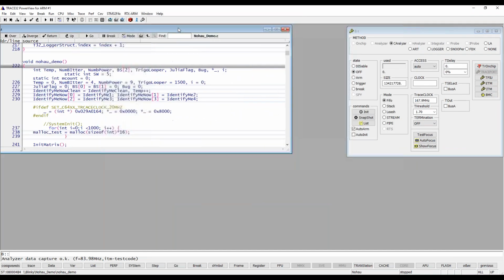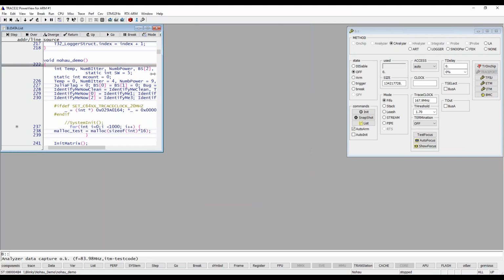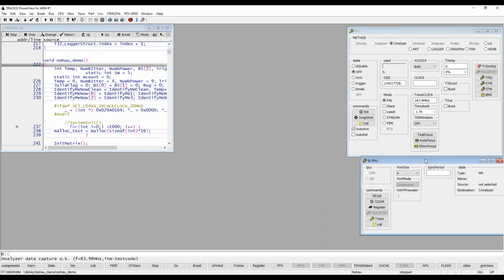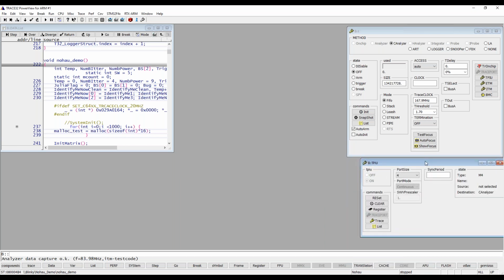Let's arrange the windows a little bit. Just going to show you, as I showed before, now we're using a 4-bit trace port and not serial wire, as you can see here. So that's the difference there. And we have enabled the ETM. So what can you do with it? Let's make a small recording.